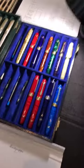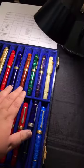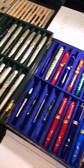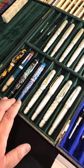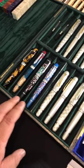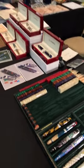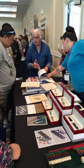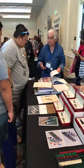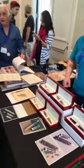These are beautiful acrylics. This is the Classic Pens LM1. These are the LB7s. Beautiful, beautiful work by Yoshi, and these are the pen blanks. Mr. Lambro is in the blue denim jacket talking about his books. He's a wonderful book author about pens, fountain pens of Japan, fountain pens of the world, all that.